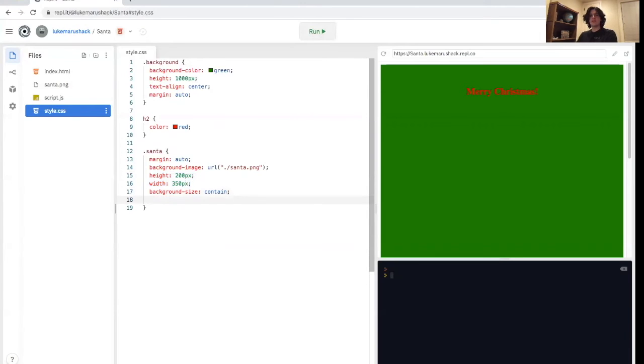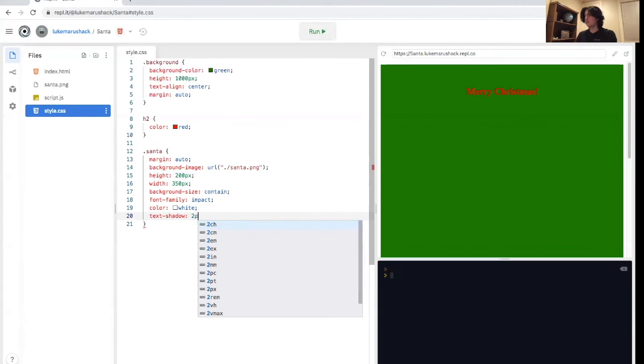And we then want to set the font family to impact. Impact is the standard font for memes, so that's what we're going to be using. And then let's set the color to be white. So white text, and then let's give it a black shadow as well. So we'll set text shadow to be 2 pixels, 0, and then the color black.